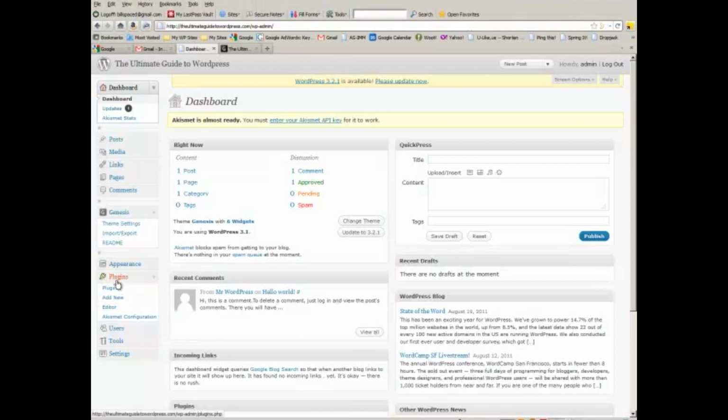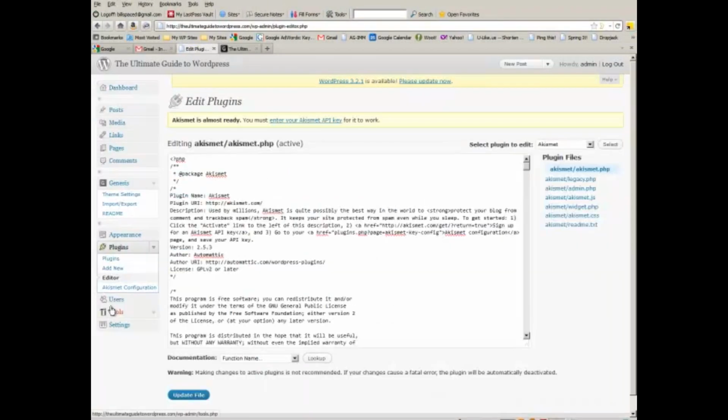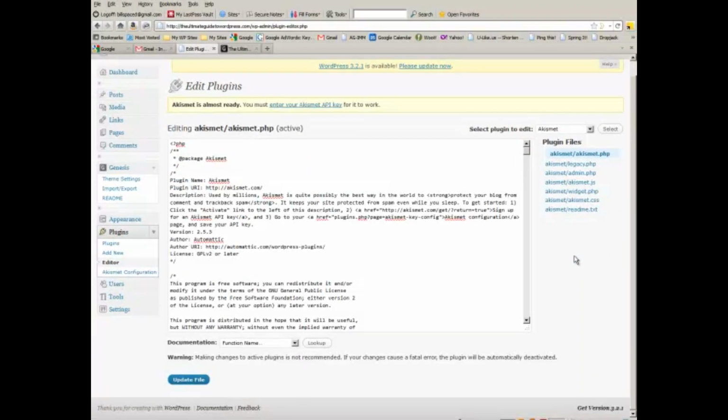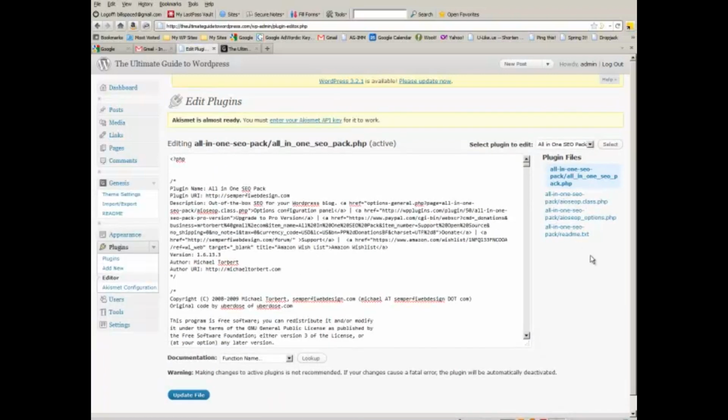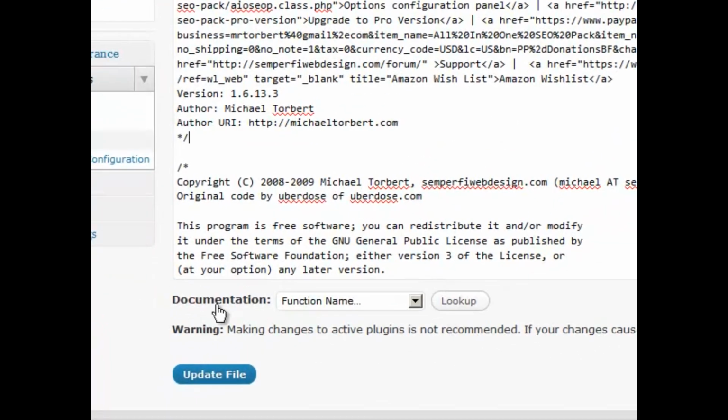So for example, if you wanted to modify a plugin, you could go to the editor, pick one of your plugins and change the code in here if you're adept at that. You could also do it with the all-in-one SEO pack, which are the only 2 plugins I've got installed right now. You could go inside here, change the code, update the file, be done with it.